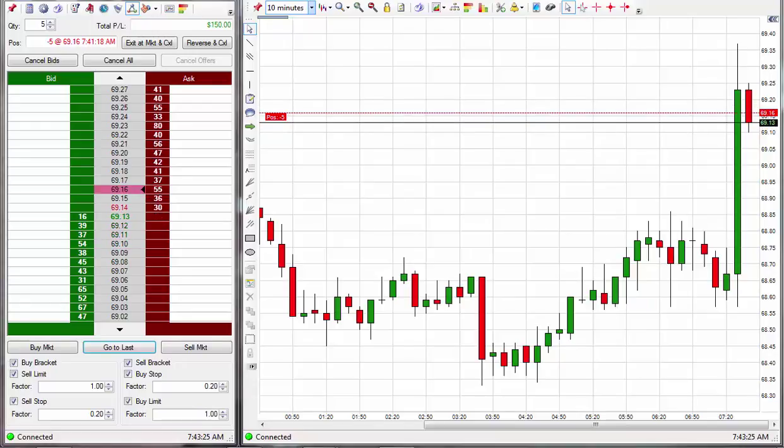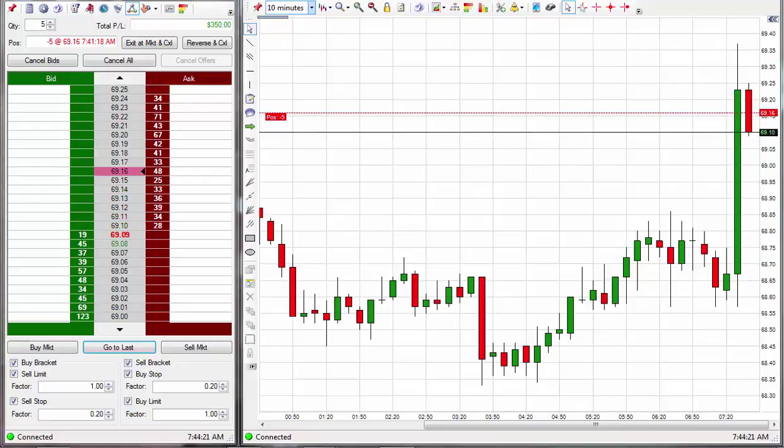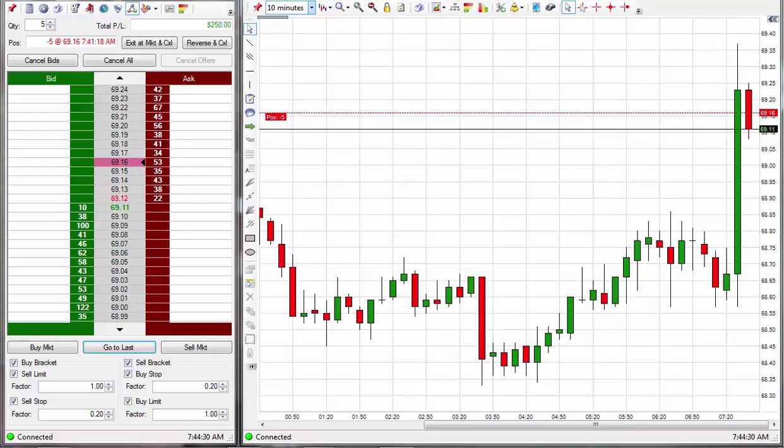Offset is about to be broken. We want to see it break of course. It looks like it's going to break the offset — and it has. Offset is no longer a concern. I shouldn't say that — it could still be offset — but the initial offset is no longer a concern.